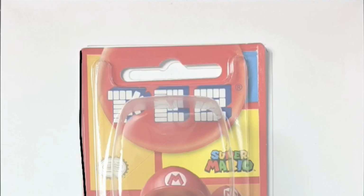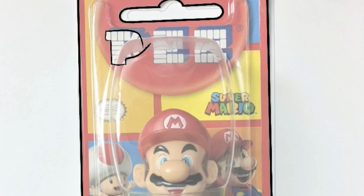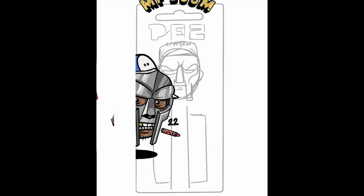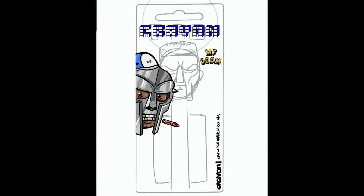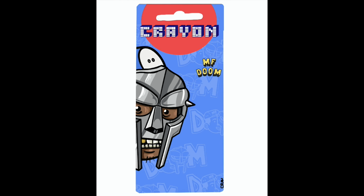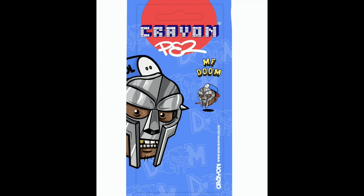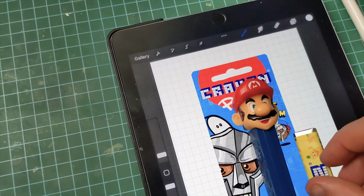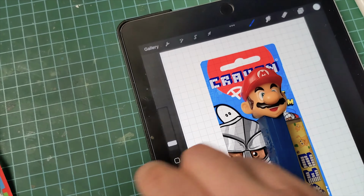back end. Now I'm designing my cover in Procreate. You can do yours in Photoshop, Microsoft Paint, or you can even do it by hand. The only important thing that you must do is set that document size to the exact measurements of your template.